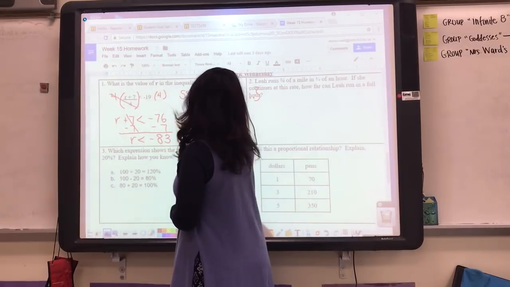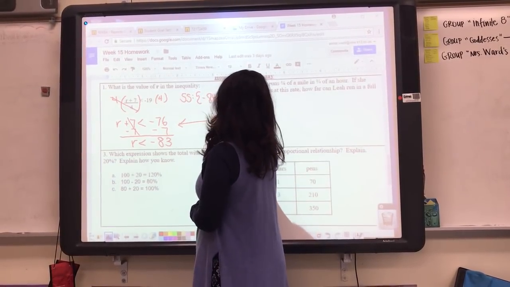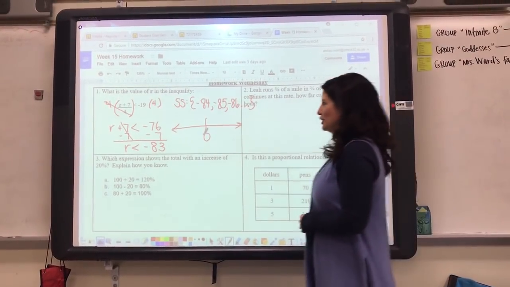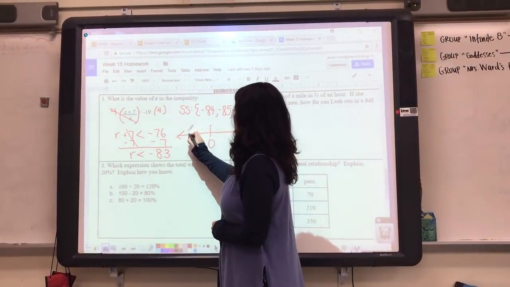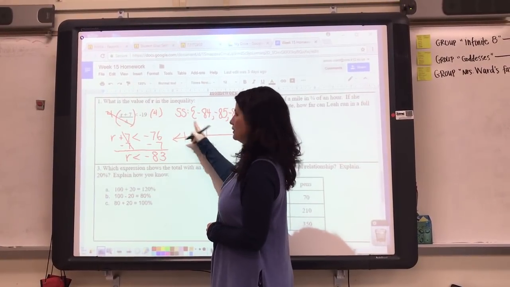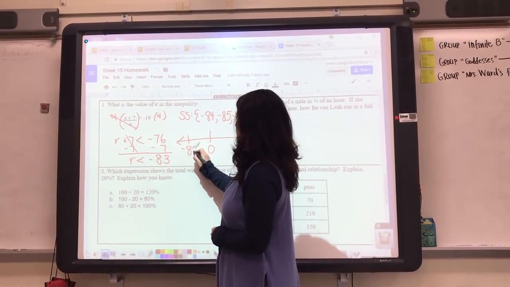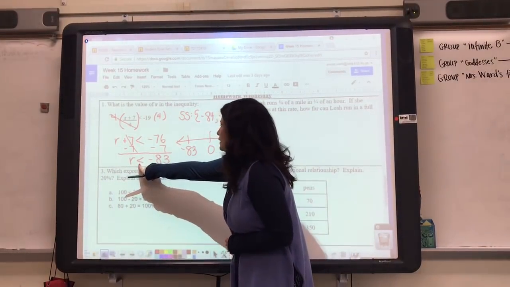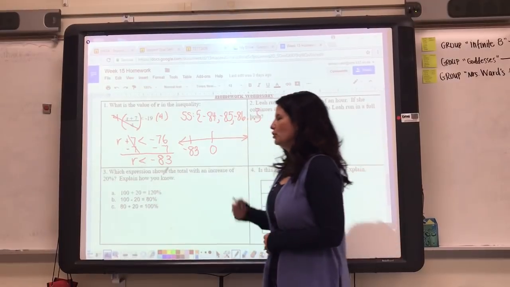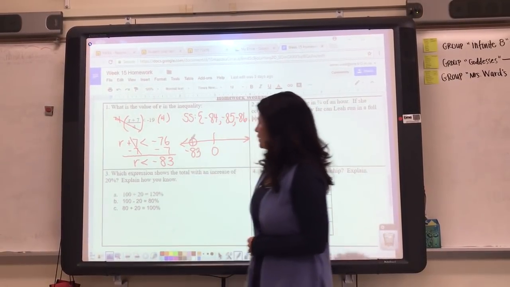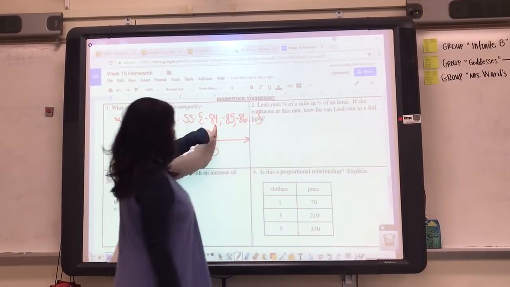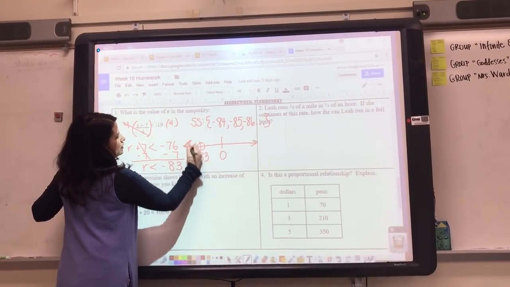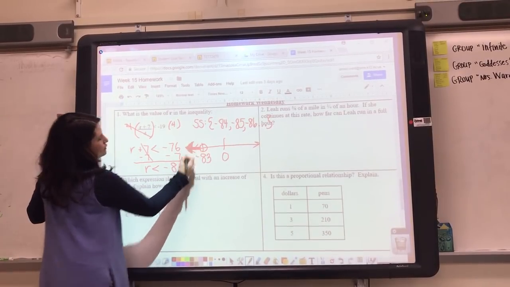Now, let's go ahead and just graph it just so that we're going above and beyond. Miss Ward always likes to see the 0 on there first so that I can determine which side's the negative side. Behind the 0, I'm going to go to the left because negative numbers appear to the left. I have a negative 83. Now, looking at the inequality sign, it is a less than sign. There is no equal there, so it's going to be an open circle. And the direction, again, negative 84, negative 85, negative 86. My graph on the number line will also go to the left.